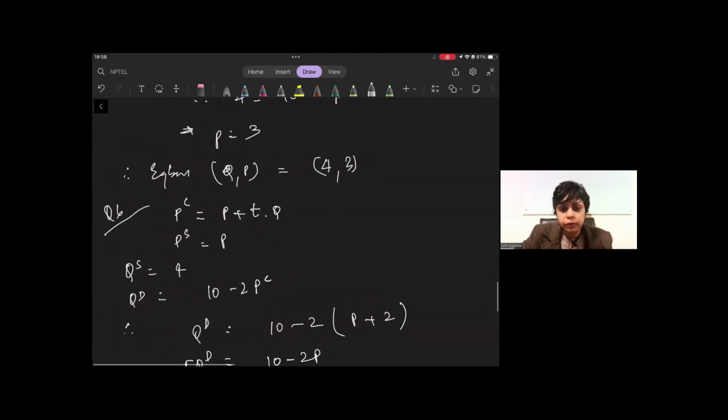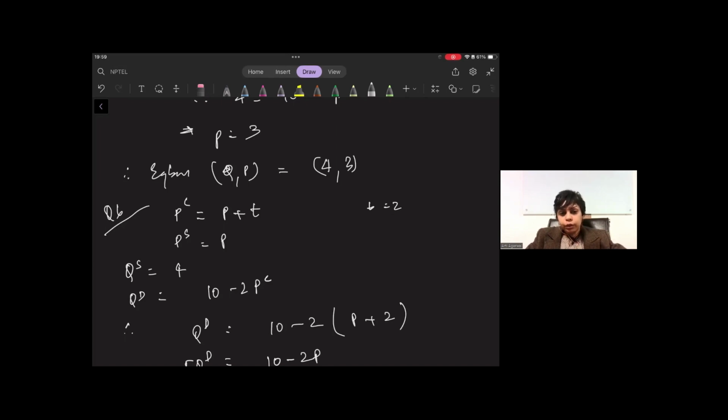Okay, I've already solved it just for the sake of time, so it should not take too long to explain. The price paid by the consumer, I took this as P into Q, but it's not P into Q. We're solving it as just P plus T. If the price paid by the supplier is P, the price paid by the consumer is something extra. PC is equal to P plus T, the tax we have added, where T is equal to 2. This much is clear to everybody: PS and PC are going to be different. PC is P plus T, and PS is equal to P.